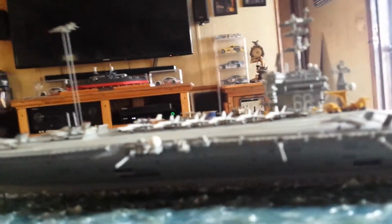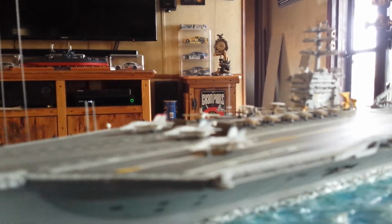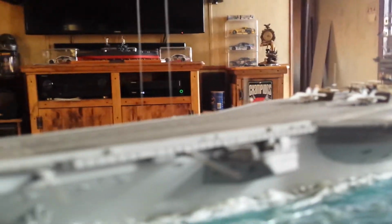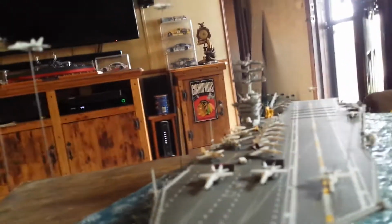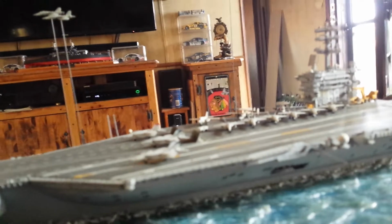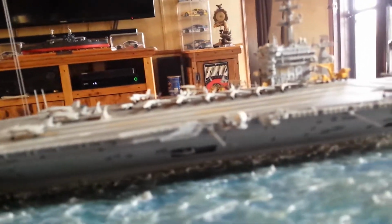It's the USS Nimitz, 1/700 scale by Trumpeter. It's the 2005 version, so it's pretty much one of their current aircraft carriers that's still in service. What else can I say? The model measures itself. It's almost 5 inches wide, and it's just slightly under 20 inches. I think it's like 19 7/8 or something like that. We'll call it 20 inches long. So it's a good size model.